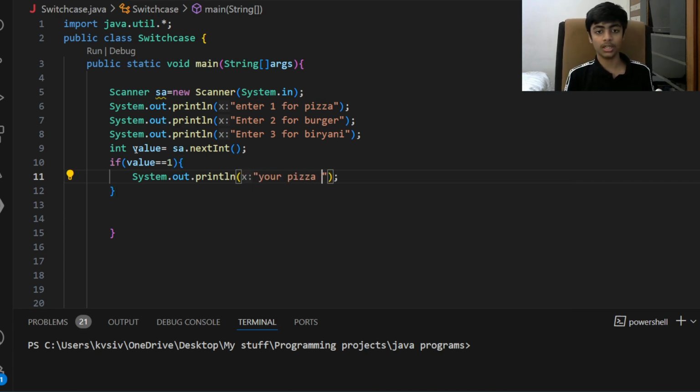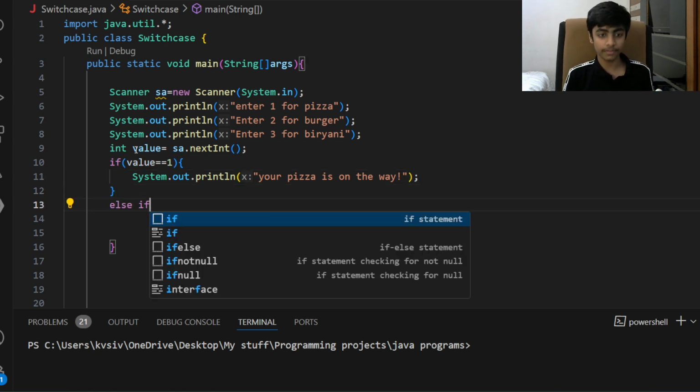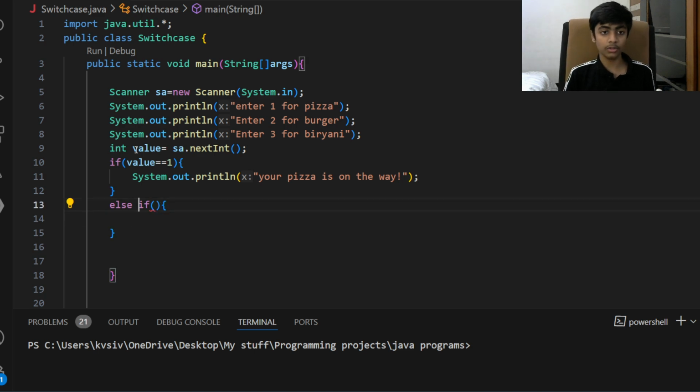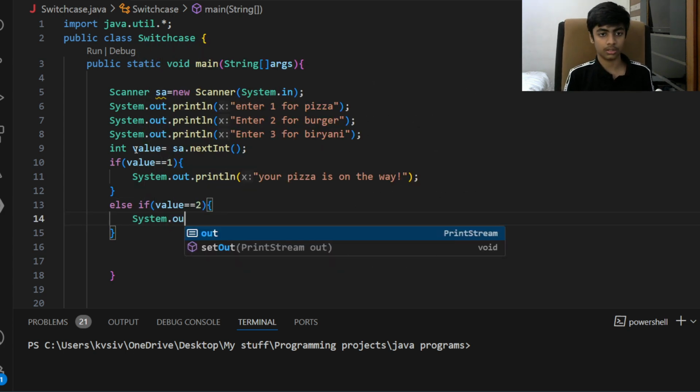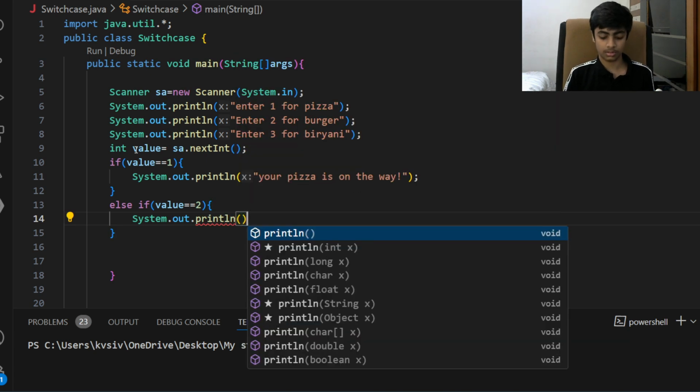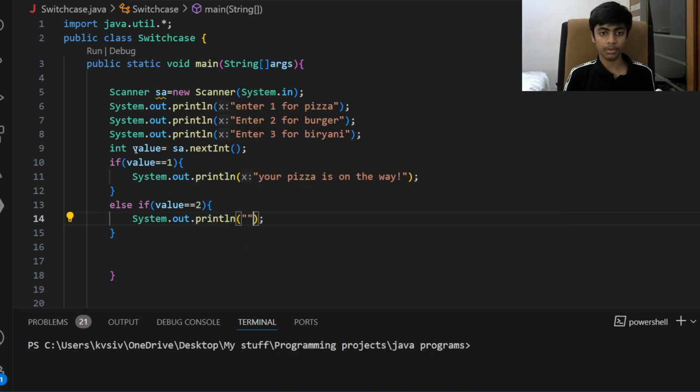Your pizza is on the way, right? And then I can use else if statements to continue the whole thing. I can say else if value is 2, let's tell the user your burger is on the way. So you get the idea, right?